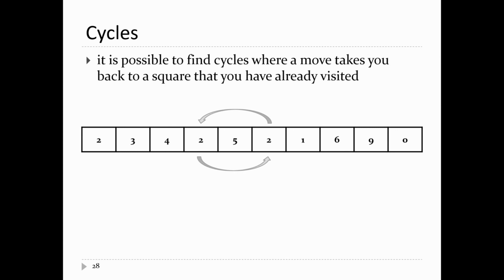So in that example, I showed you that it's possible that you end up in what's called a cycle. So at that 2 or this 2, that takes me to another 2. And so one of the choices is to keep on going around in circles, which I want to avoid because that doesn't actually lead us to a solution. So when we solve our problem, we want to find some way to avoid going around in circles. The cycle doesn't have to be of length 2 either. You might end up going to the 2 and then somewhere else which takes you back to the 2. So that's also a cycle.